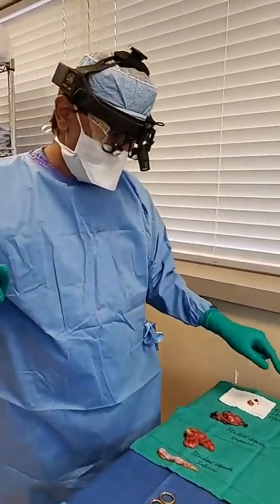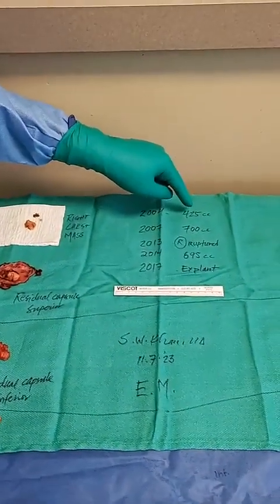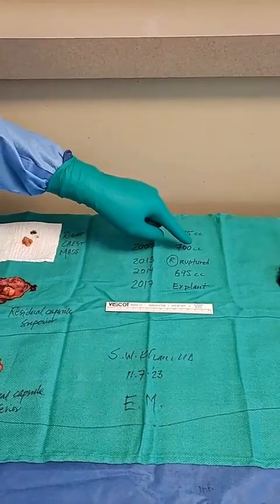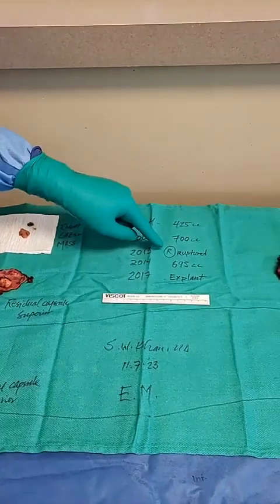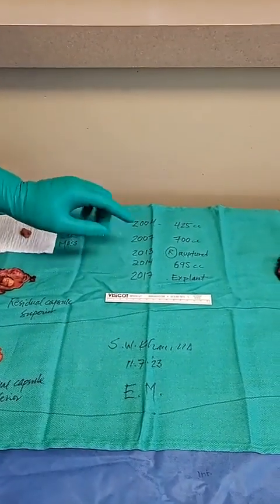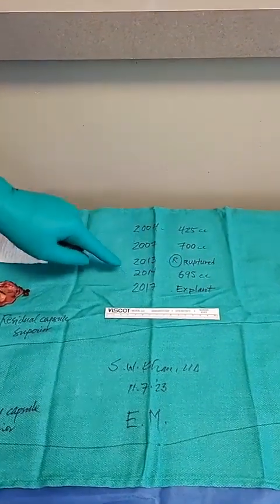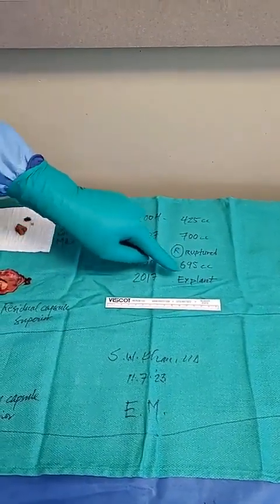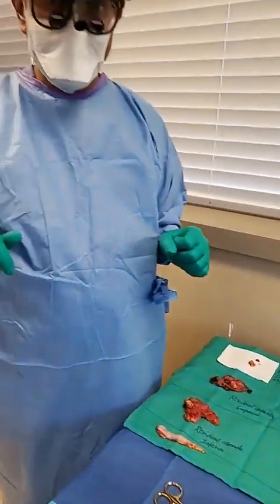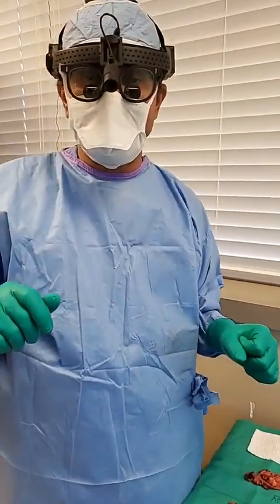This is a very interesting patient. She had her first set of implants in 2004 — a 425cc implant done through the nipple areola complex — and then in 2007 she opted for a 700cc implant. In 2013 the right 700cc ruptured. A year later she was without any implants, then in 2014 she got the 695cc Sientra silicone implant and got very sick. In 2017 she explanted and was told by her surgeon that 80% of the capsule was removed, 20% left behind. She came to me with pretty much all the boxes on the breast implant illness questionnaire checked off.